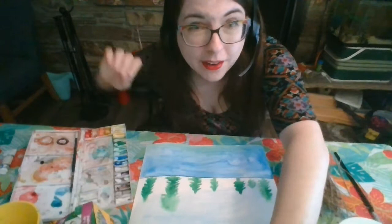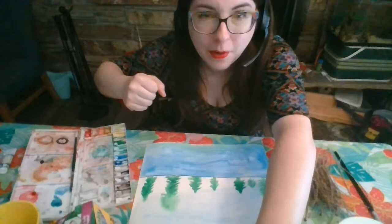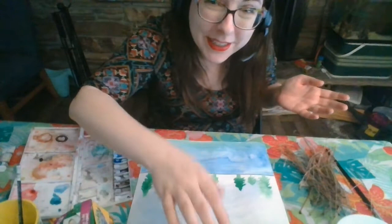So we are going to have a magic drying. Ready? It's the magic of YouTube. You guys will need to pause the video and dry it. Or if you're coloring, you won't have to pause. But ready? Magic. Look at that! The magic fixed my tree and it made it dry and it looks so great.